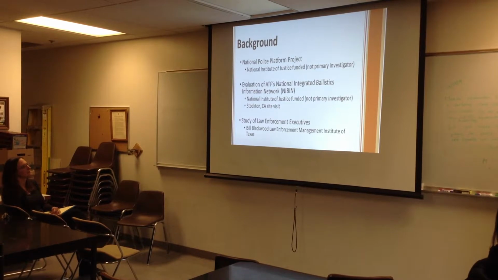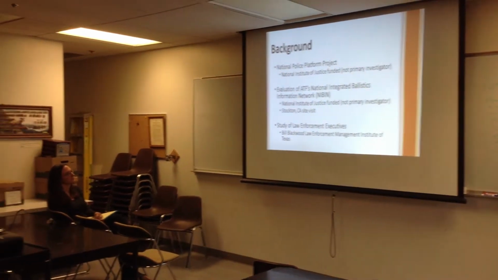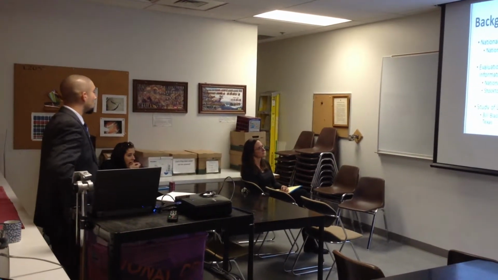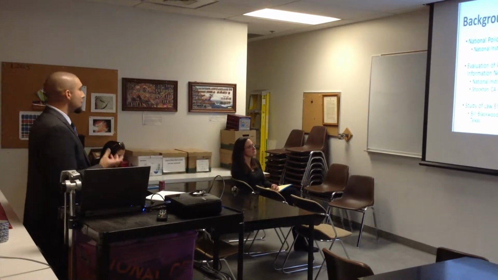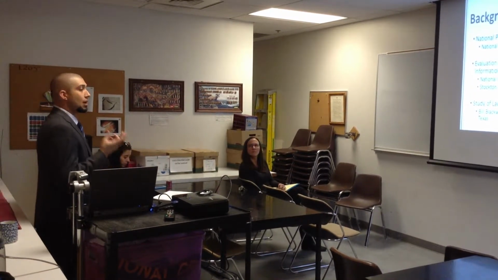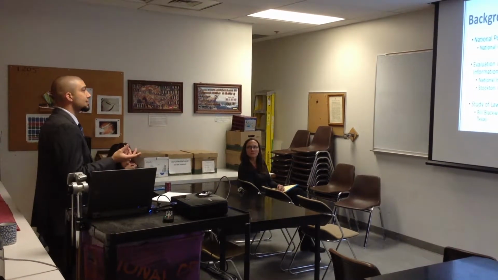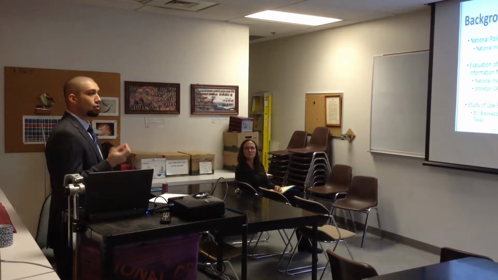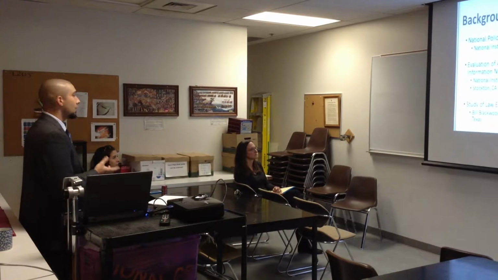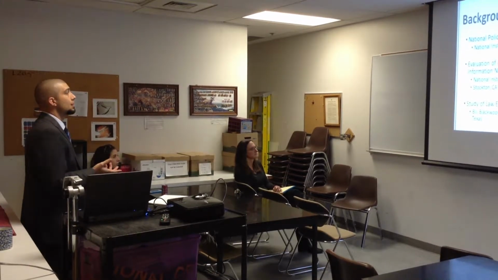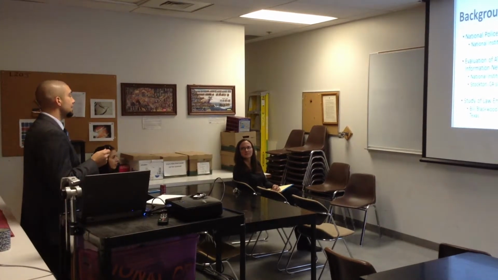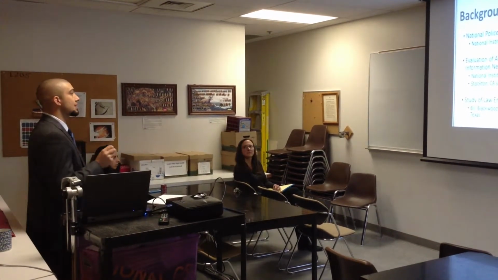The other NIJ project that I worked on was an evaluation of the ATF's National Integrated Ballistics Information Network, or NIBIN, and what NIBIN does is it attempts to make connections between bullet casings, bullets that are found at crime scenes from test fires when guns are taken off of arrestees. And the point of identifying links between casings and bullets is to connect crime scenes.